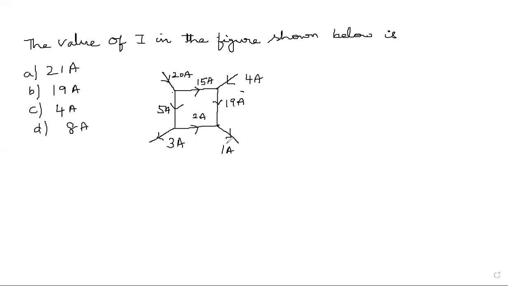So here the problem is I ampere. Here they have given I. We have to find the I. So 19, 21. So total it is 21 ampere. In the same way, we'll see one more problem, the same kind but a different way. So here they have given one line.